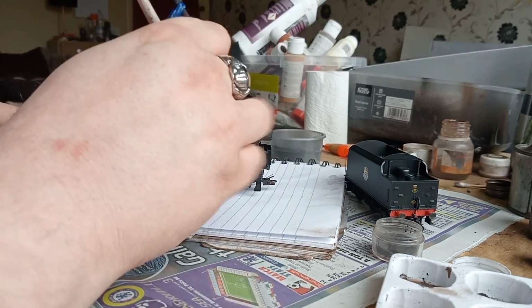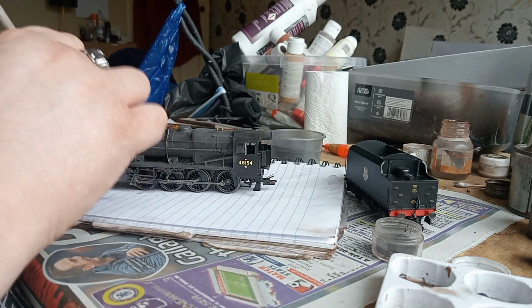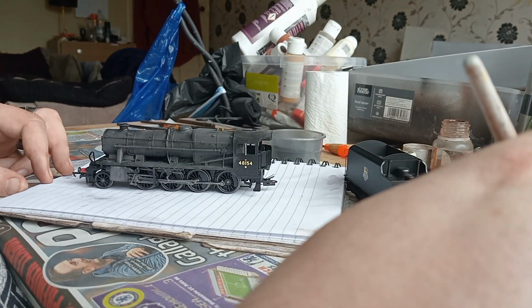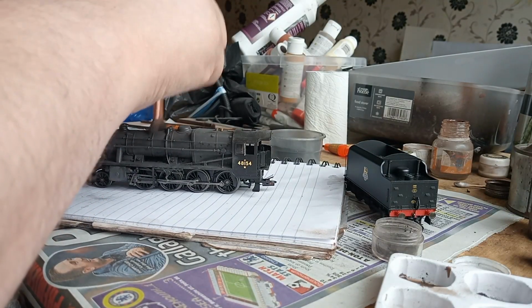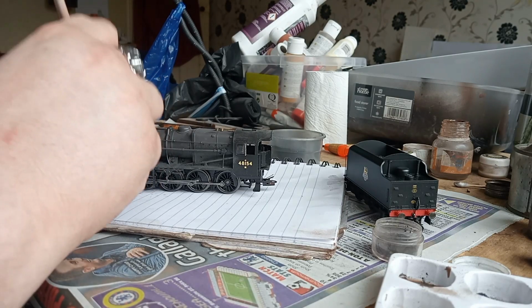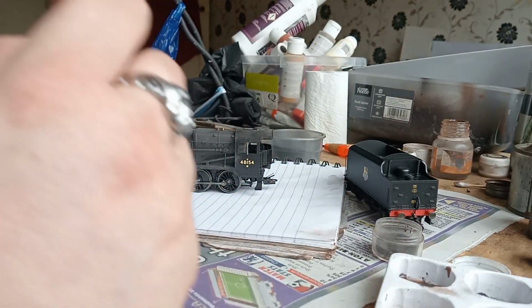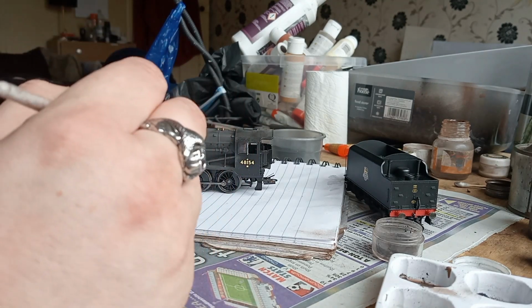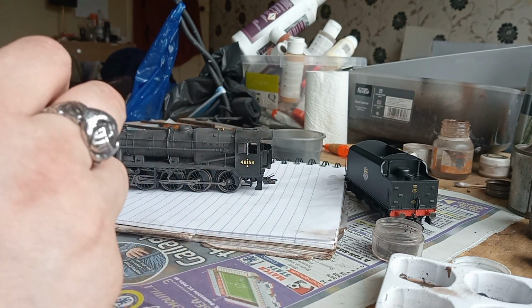Anyway, as you can see here, after a little bit of application of weathering powder, a few different tones, there's about 3 different shades of grey and black on that at the minute. And even that just really helps tone down the look of the plastic finish you get out of the box. It just makes it look a lot better. And I suppose you could, if you wanted to, just leave it as it is, and that'll be a really nice finish as well.